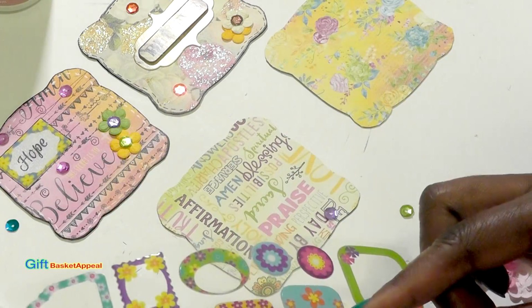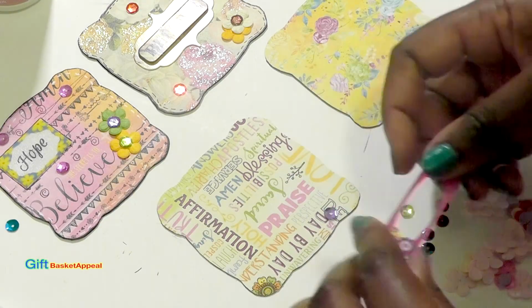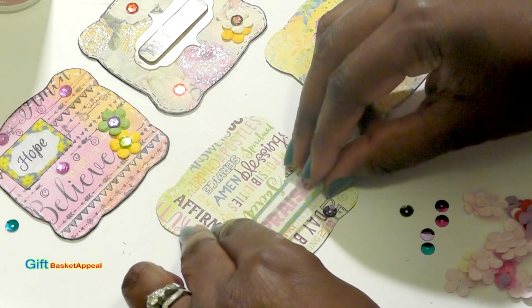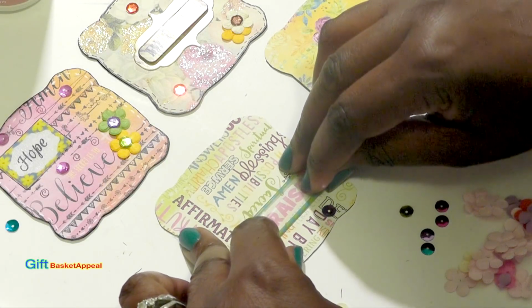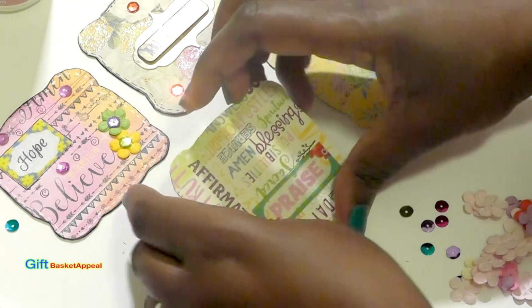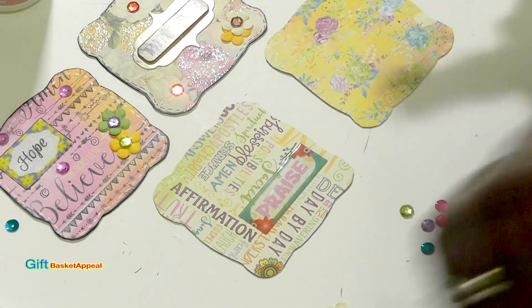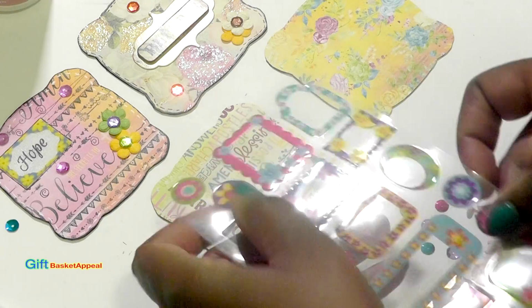See, I think this one is going to work right here. Nope, not that one. This one right here. This one catches my eye. Just going to put it right around here, just like that. And that just gives it a little bit of dimension on there. Isn't that cute? From the Dollar Tree.